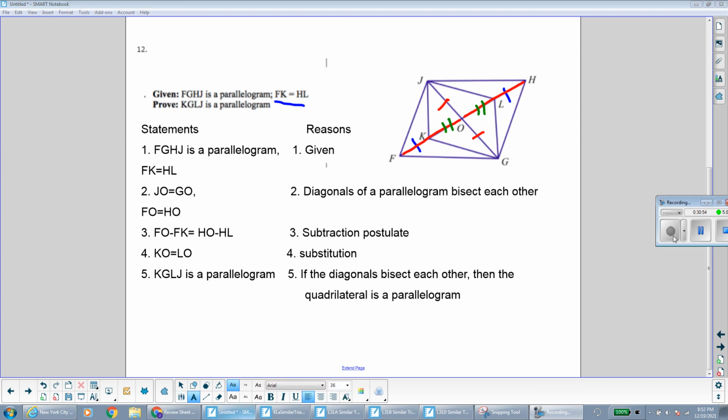And here I have the full written out proof. It's only 5 steps long, the way that we did it here. Of course, it's not the only way to do this proof, but this is the most direct way with the least amount of steps. And I think it is the easiest and simplest way to understand how to complete this proof. So definitely you might want to pause over here. You might want to screenshot or take a picture of the statement reason chart, and you might want to replay the plan so that you can go through each of the statements and reasons and make sure you are good with where they came from.